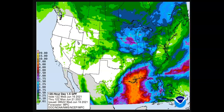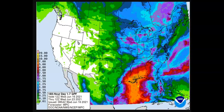Looking at rain accumulation in the next 120 hours - around Louisiana and portions of Mississippi in that brownish color, you could get five to seven inches of rain. Over to the panhandle of Alabama, four to five inches of rain in the next 120 hours. In the next 168 hours, the rain accumulates all the way from Louisiana, Mississippi, Alabama, and starts going into Georgia. Around Wilmington you may get a little over an inch, and around Norfolk and Virginia Beach maybe a half inch to an inch of rain.